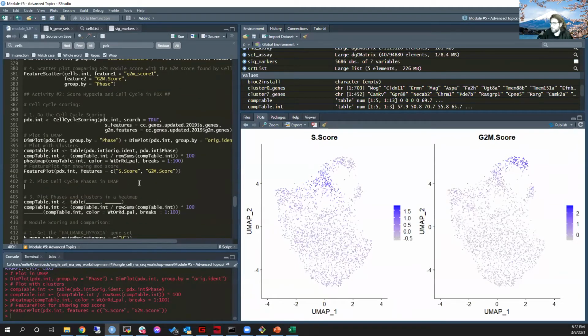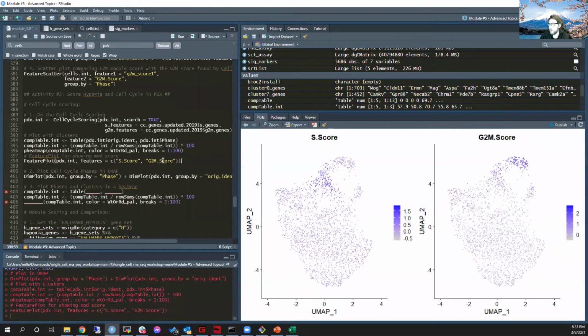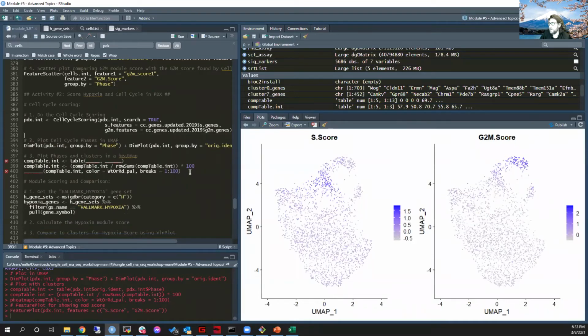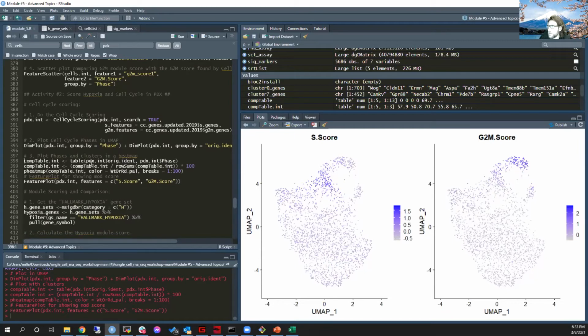All right, so let's go ahead and do our cell cycle phases in a UMAP. Actually, that was what I already did here. There you go. And then it said to do the cluster heat map, which I actually already did. And that was it. So hopefully that wasn't too bad.